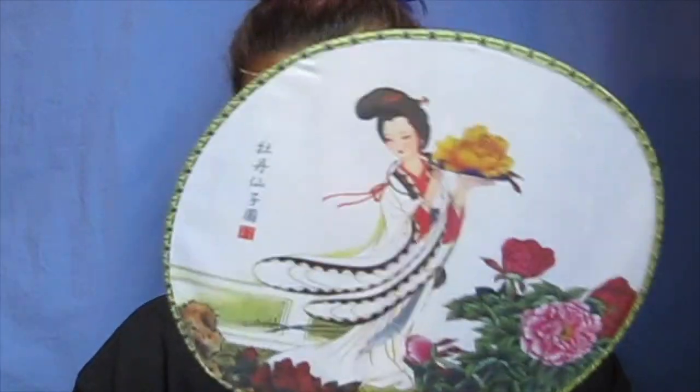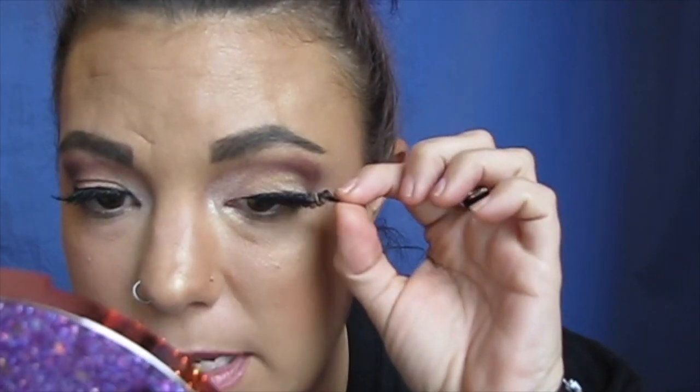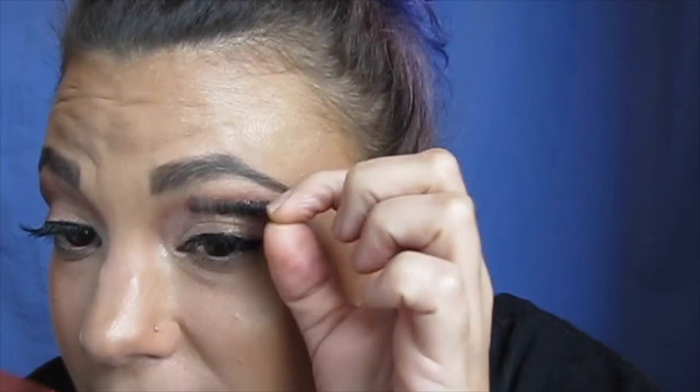Now that I've been wearing this one on my eye for a little bit, it feels good. This one feels too heavy — I don't think I would be able to double them up like this. It is heavy, but let's do a test. So I brought over this cute fan my friend bought me when she was in China. Let's see if I fan my face if they come off — here's the test. Trying to close my eyes so they get the upwind. Well, they stayed. I don't think they moved — either one of them moved. So let's see how hard they are to take off. Because I'm worried that if I rub my eye or something happens, they'll come off. They feel weirdly like I'm actually taking off lashes that are glued to my eyes.